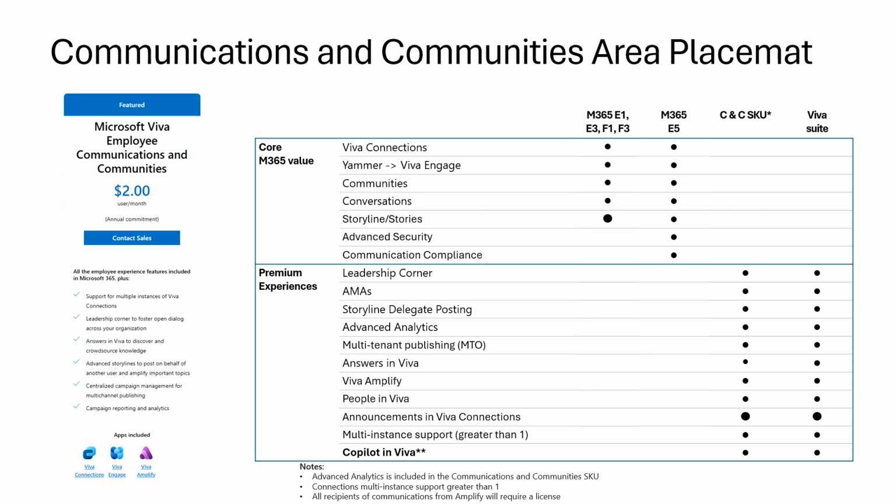Or if you are looking for a more specific comms solution and don't have the bandwidth, the buy-in, the time, or the interest right now in a broader Viva Suite adoption program, you can also get it through what we call the Communications and Communities SKU, or product, that is designed specifically for you. And as you see, there is a $2 price point per year. If you contact your account team, that is a flexible price point. Of course, with this, you get all the premium stuff from Viva Engage as well.